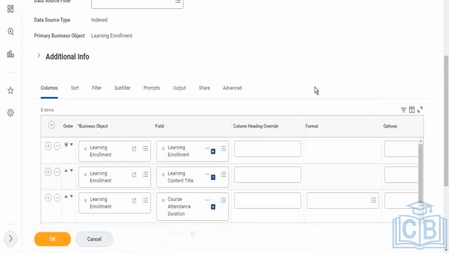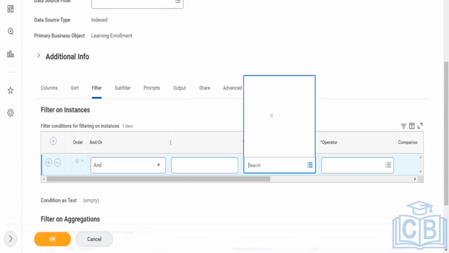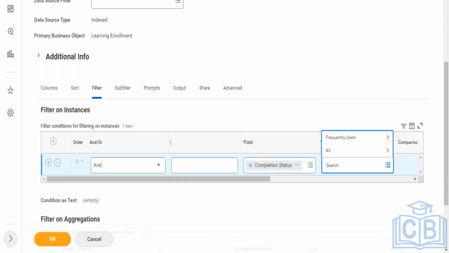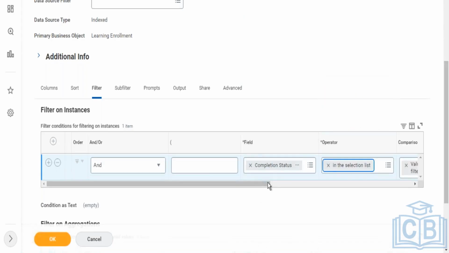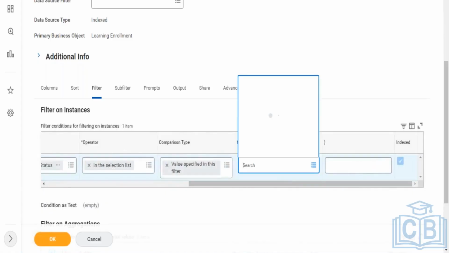Now if you wanted to filter only on completions, or only on other than completions, you can select any of these options. If you click on completed, you will only get completed records.